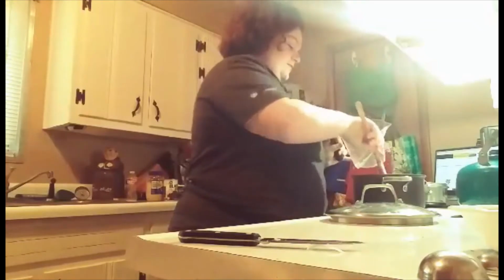here's where we are. Alright, and so then we're going to pour in, I believe it's 2 cups of water and a little bit of kosher salt. Oh, it's 1 1/4 cup. Never mind. So I'm measuring out my water.